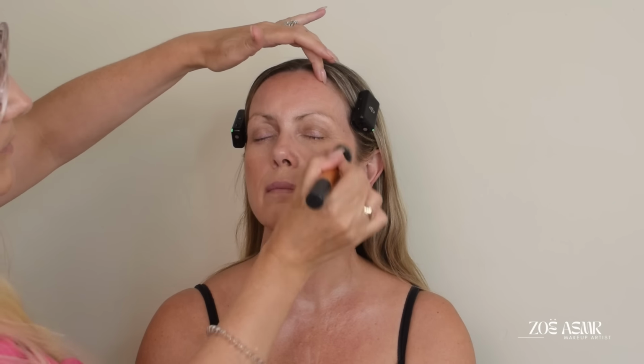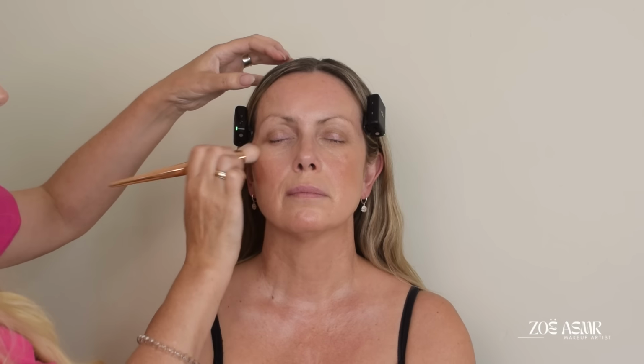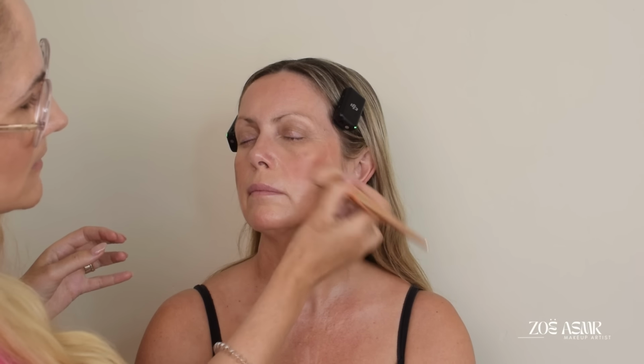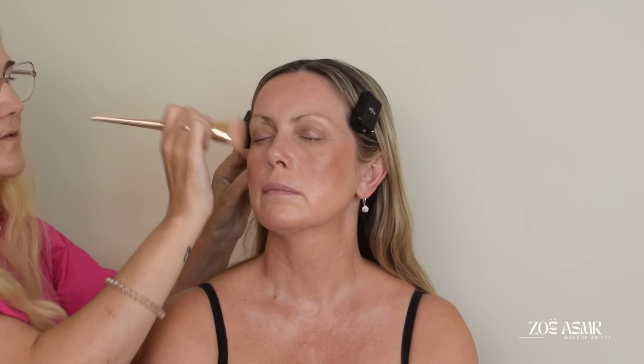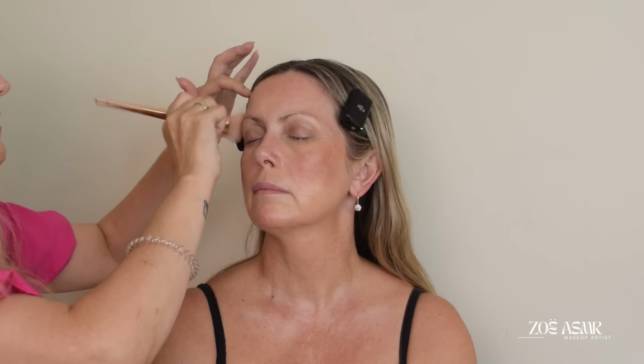I love layering. This is sort of a gel consistency. I'm going to go in with a cream over the top now. Just gives me that sort of glowy finish. Then this is a little bit more the green now. Pulling that in onto the cheek area. It's not necessarily contour, but it's just adding that little bit of bronze definition there. Take a little bit onto the temples.